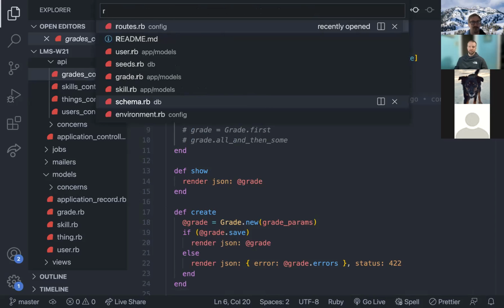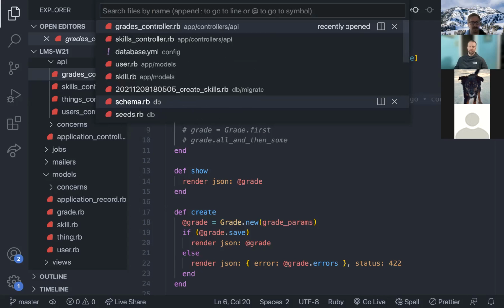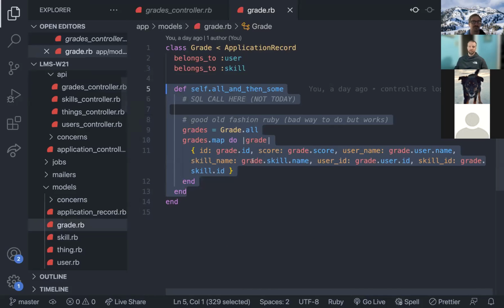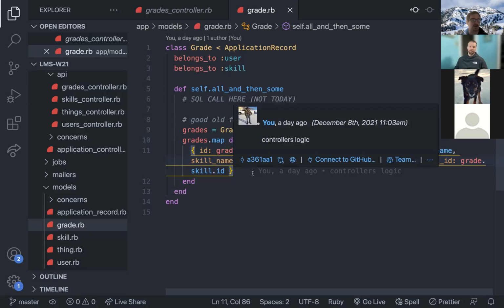So if we go to our Ruby or our grade file, we kind of did our own little method where we got all the grades and then we mapped. So we can define our own methods and kind of get back the data however we want.